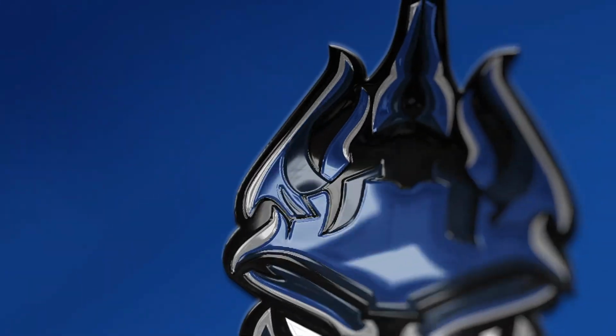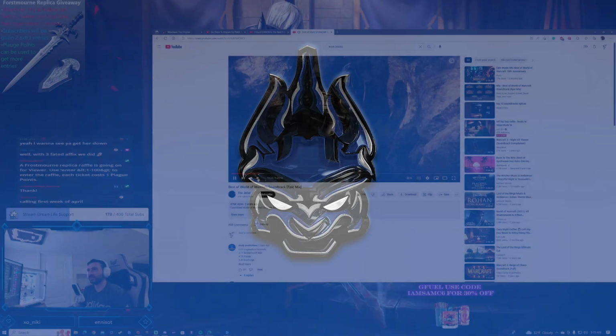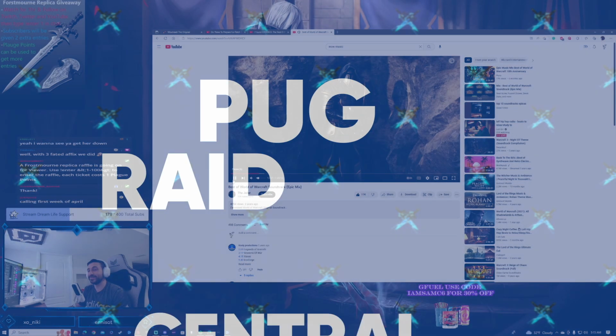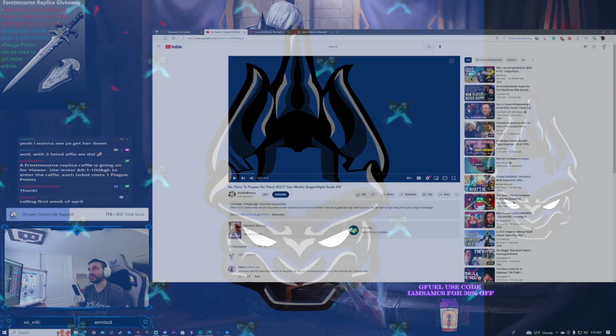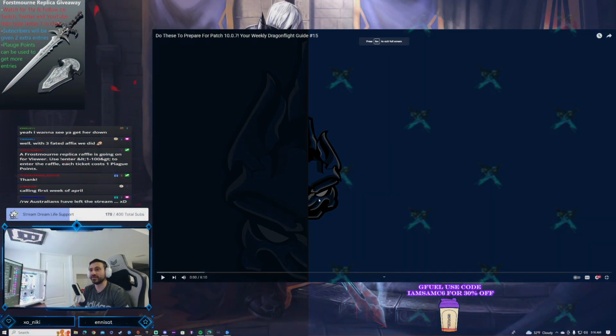So let's talk a little bit about what we need to do to prepare for 10.0.7. And then we can get into killing Razageth, of course. Let's see what this is all about. I'm interested. I haven't watched this yet, and I'm not really sure what I need to do to prepare for the patch. Here it is.